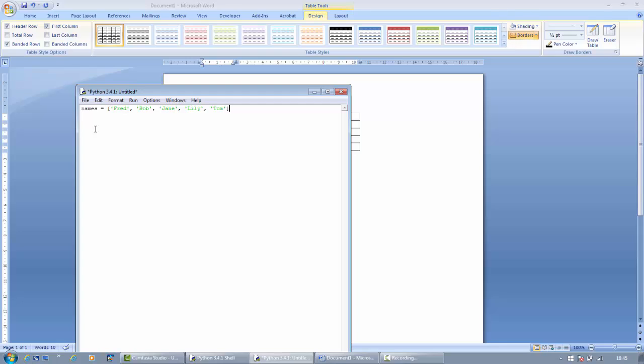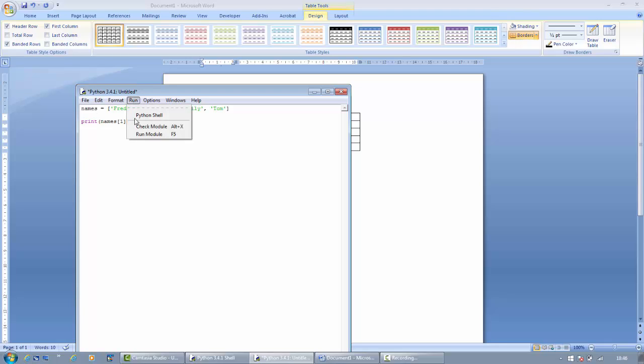Now if I want to print out any of the items in the array, I can print them out by selecting them by their index. So we'll just do a simple print statement. If I want to print out an item within my names array, I have to give it the index of the array. So I'm going to print out Bob's name. And Bob is at 0, 1 in the array. So its index is 1.